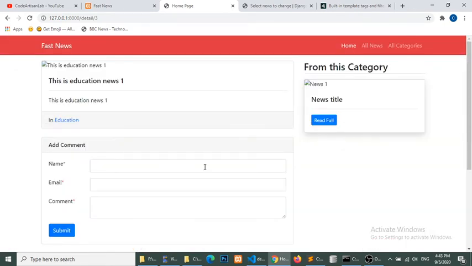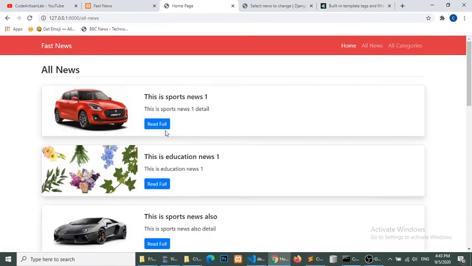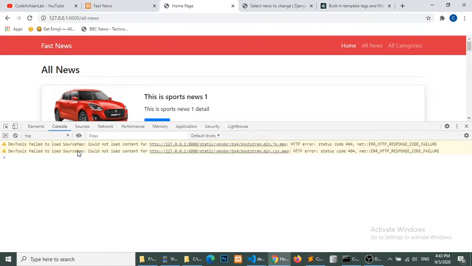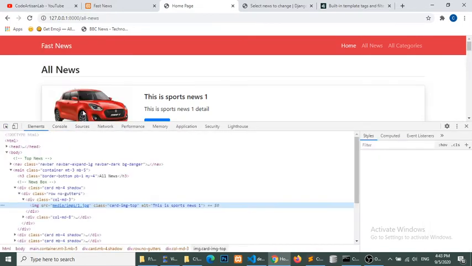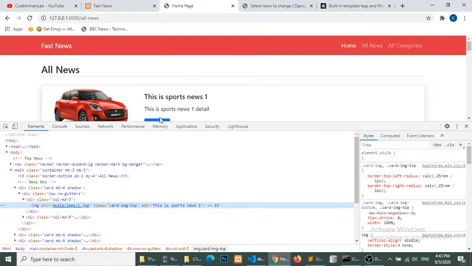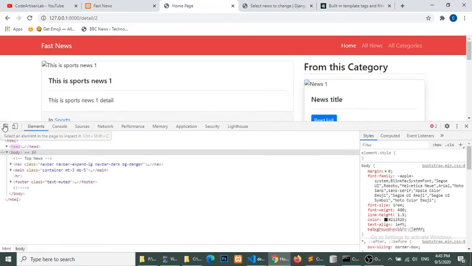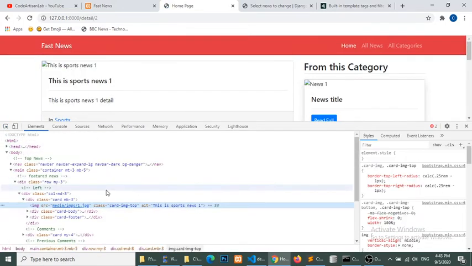But if I deleted this, then how will it show on all news? So how is this possible? So 1.jpg, if I click here, then what does it show? It shows 1.jpg.